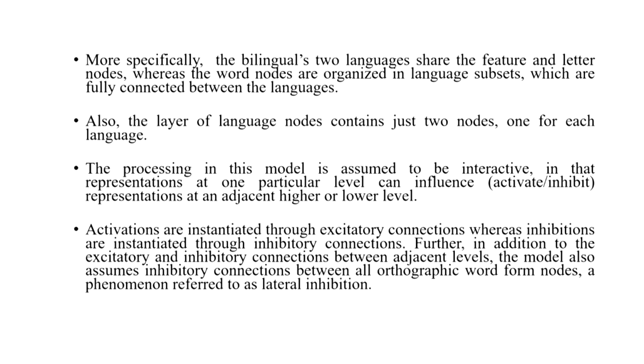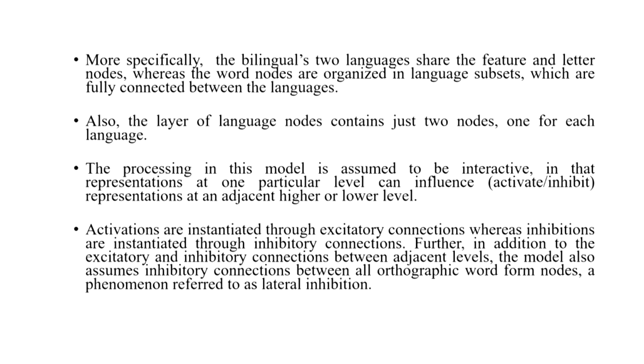Now, the processing in this model is assumed to be interactive, like we have talked about the spreading interactive activation model by Gary Dell, as far as speech production is concerned. This model, the BIA model, is also interactive in that representations at one particular level can interact in an excitatory or inhibitory fashion with the adjacent levels, higher or lower. Activations are instantiated through excitatory connections, whereas inhibitions are instantiated through inhibitory connections.